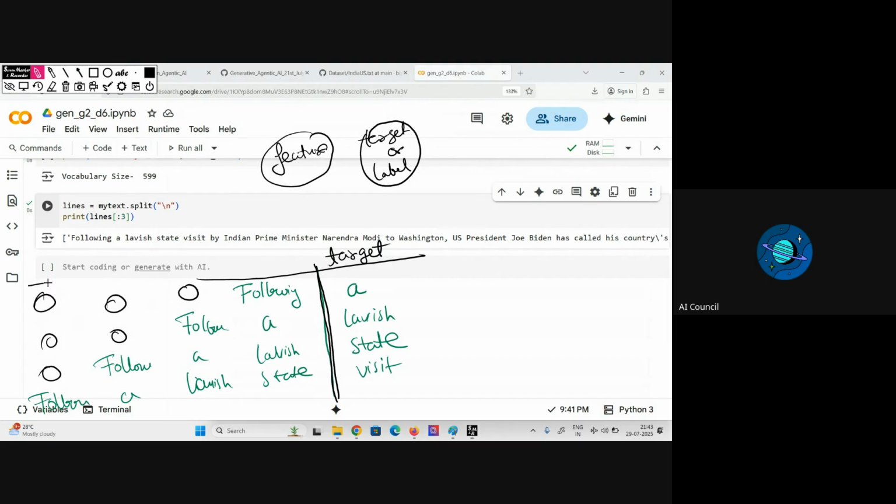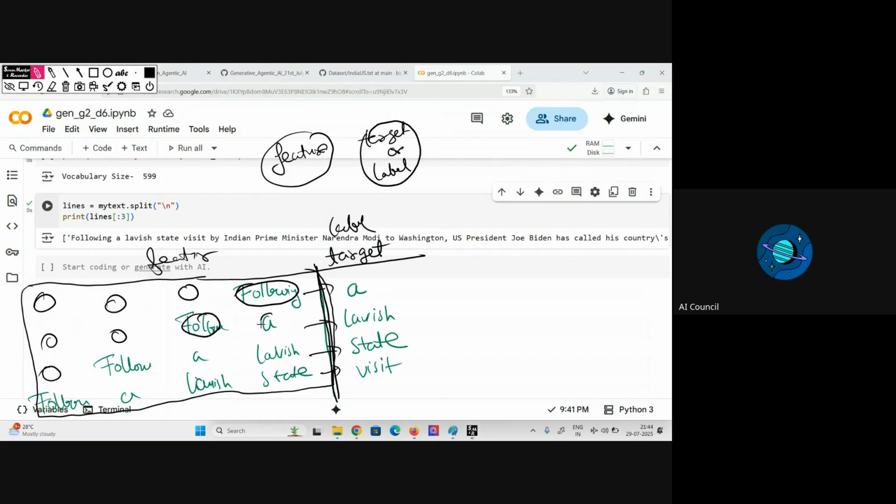Now my algorithm needs to learn the information that we are giving over here, that is the feature and the label. What is the best relation between these things, and who will help it to learn? The RNN, that is the recurrent neural network. Once it learns it, it can easily predict a word. So here what do we feed? We feed the word vectors, and word vectors come from the numerical values that we created.